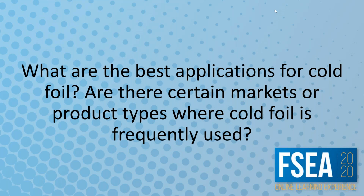Well, for Eagle, it's mostly sheet fed. The sheet fed guys are out there right now. We developed a new process back in 2016. We introduced it at Drupa, an uncoated cold foil, and that has a totally different look to it. And we have some customers and partners over in Europe. Innocence is one of them.